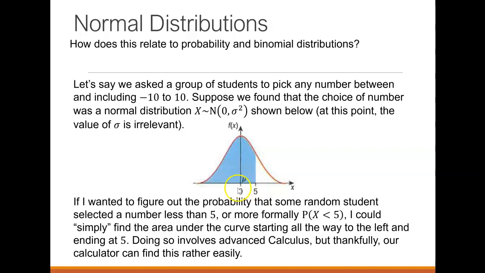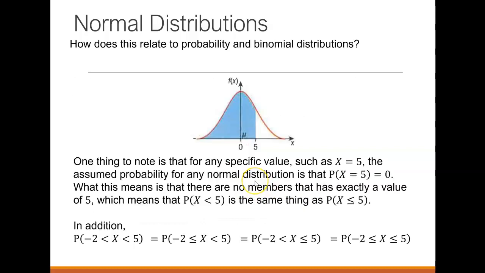Typically we're going to be talking about finding the probability that x is less than 5. So we're talking about this blue shaded area here. To actually calculate that by hand requires calculus, not in this class though. We're going to be using our calculator. And then this is what I mentioned earlier, that it doesn't matter if it's less than or equal to, right? They all have the same probability because the probability of an individual score in a continuous distribution is 0.